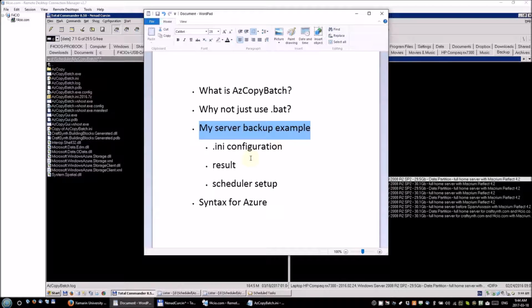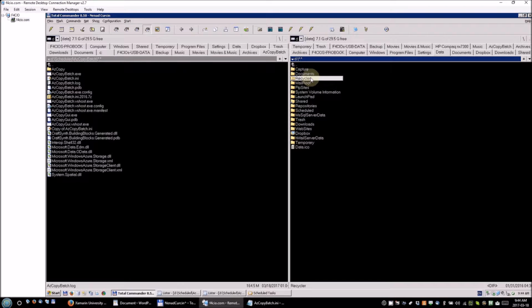I will now show you how I set up backup for my home server. On this server I'm running email server, FTP server. I have a code repository over there and also a bunch of different websites. I will make another video where I go through this so-called all-in-one home server.